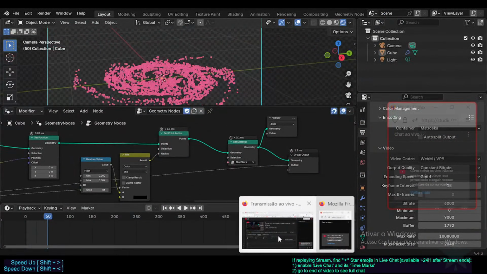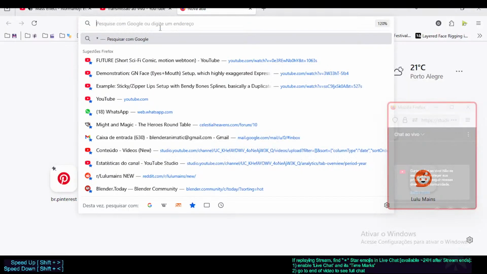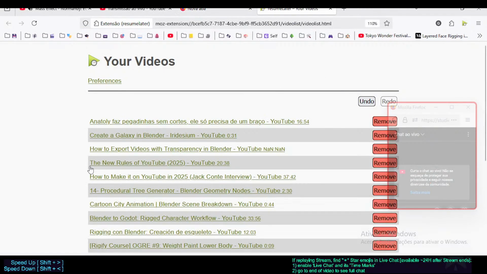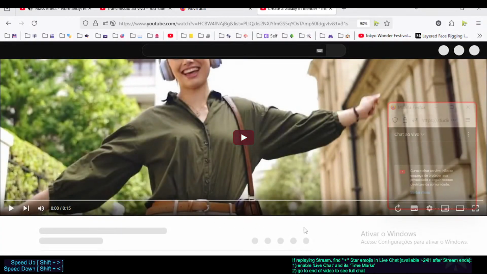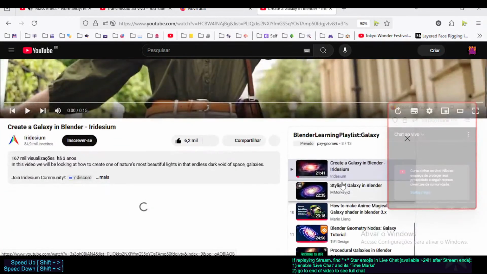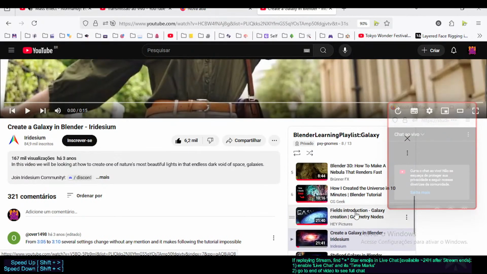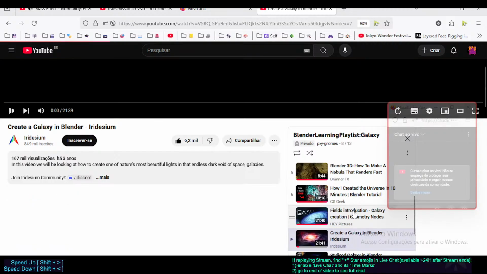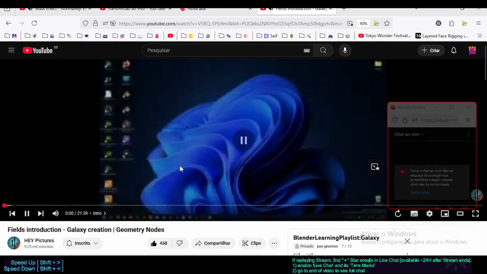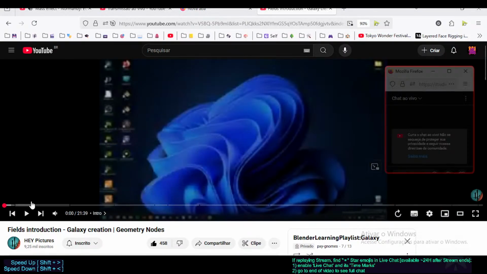So the tutorials that I found, very good tutorials really, where it would be in my list, let's see. Create a galaxy. It's not this one, right? This one is the next one I'm gonna watch, but I have a list here, so I'm just studying here. Some are with shaders, some are with volumetrics. So very basic stuff. So I'm picking the things that, yeah, I'm learning the basics here, or relearning some other stuff.